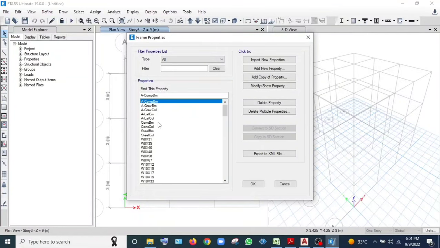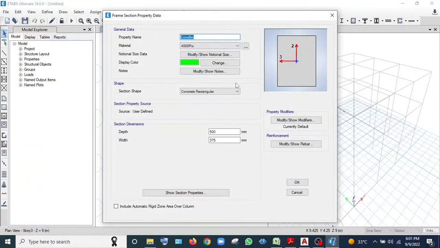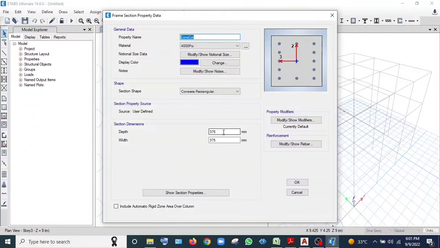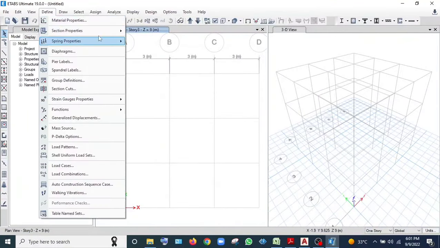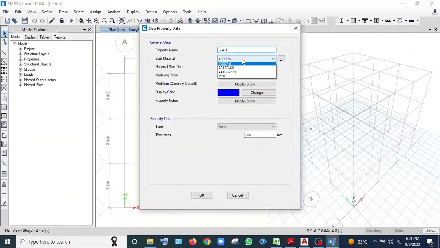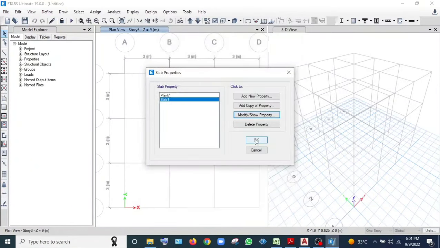Simply I will modify these values, select M20 and 300 by 300. Similarly, I will modify the column dimensions as well, grade of concrete M20. Now define the slab section. Simply I will modify this, M20, and the thickness of the slab is 150 mm.